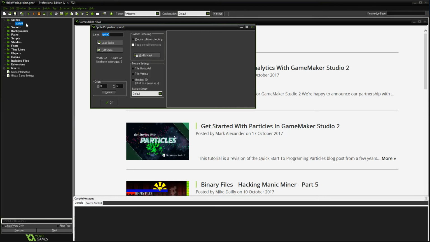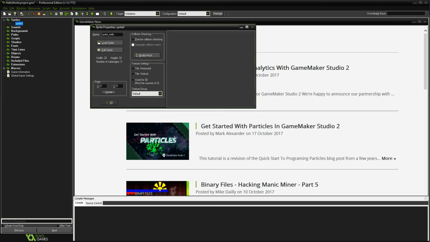Doing this automatically opens our Sprite Properties window, which contains all of our information for this new sprite. You'll be able to see there's information regarding collision checking, texture settings, and the sprite's origin. This is all for much more complex programs than we're creating today, so for now, start by naming your sprite in the name box. To help you stay organized throughout your projects, it's a good idea to use proper naming conventions. For instance, I'm going to name this sprite Sprite_hello.